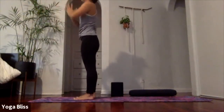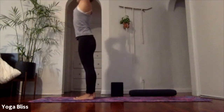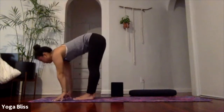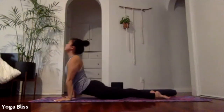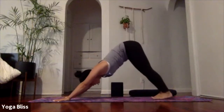Exhale, palms to prayer. Arms fall, inhale, reach up. Exhale, dive down. Inhale, half lift. Exhale, hands to the mat, step or float back, chaturanga. Inhale, Urdhva Mukha. Exhale, Adho Mukha.